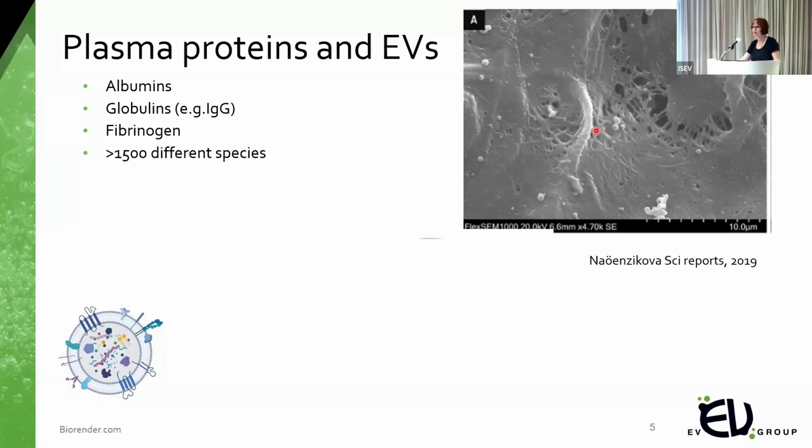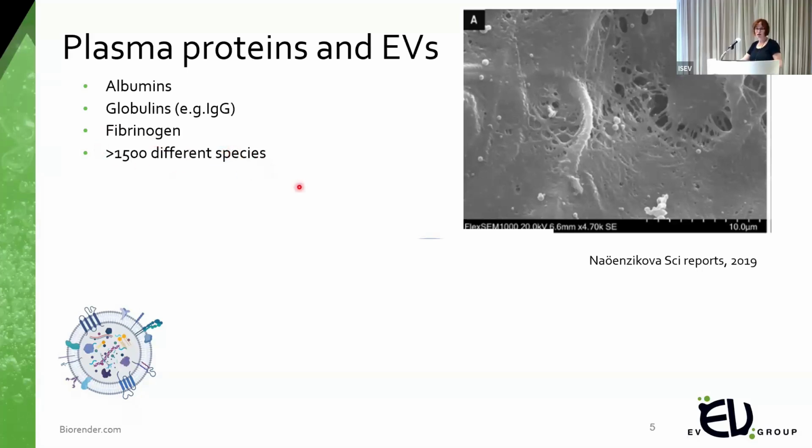So, but if we just think of plasma proteins, and I already mentioned that plasma is viscous and very rich in the proteins, there's 60 to 80 milligrams per milliliter of those proteins, we are forgetting something very important. Firstly, what I want to point out is that it's only very few types of proteins that constitute the majority of the plasma proteins. Importantly, the albumins and the globulins, including the IgGs, I'll come back to this later, and fibrinogen. And fibrinogen is the source material for the fibrin network, which is very important to stop the blood flow in the case if we get a cut, or in case of infection when we need to restrict the access to blood to certain places. So these have very important roles in the blood.